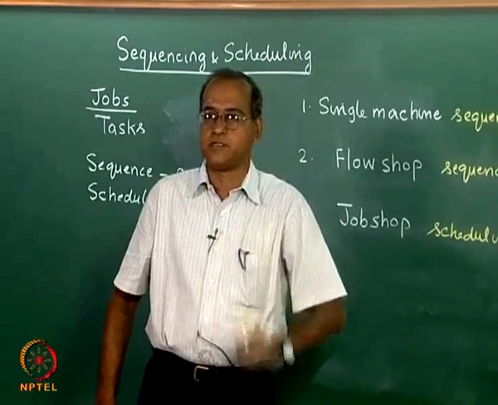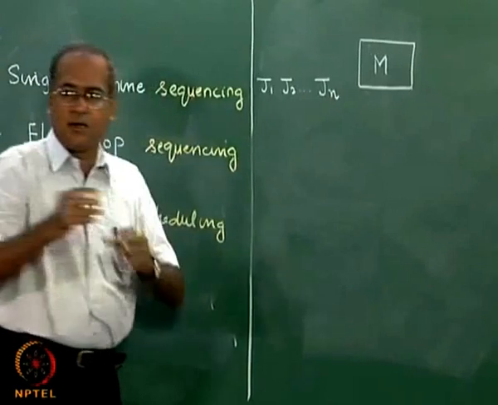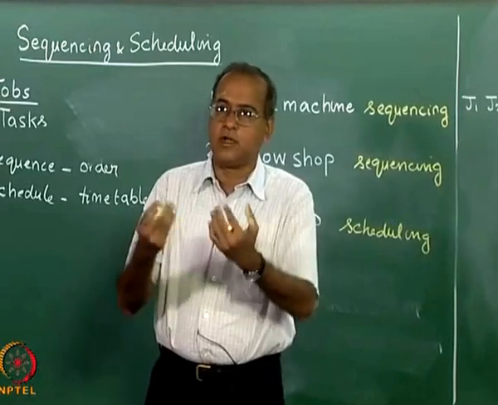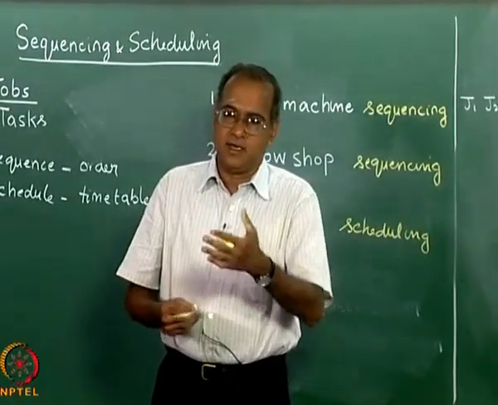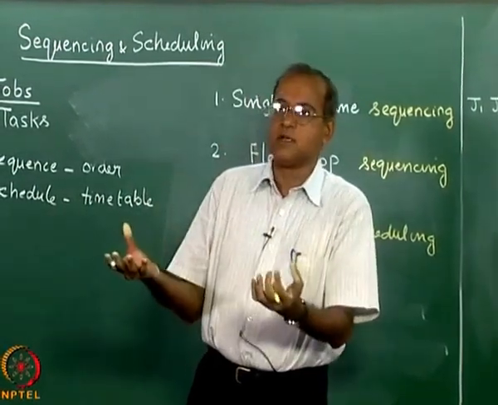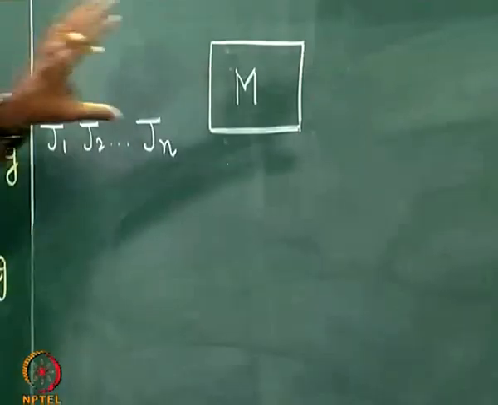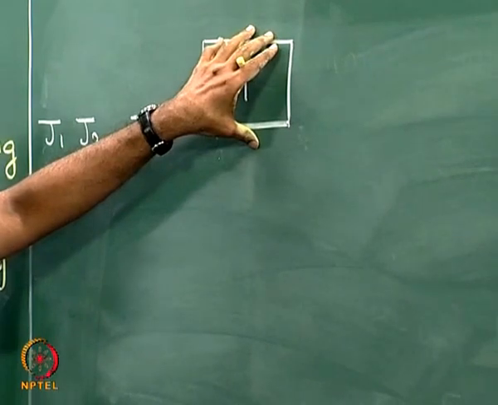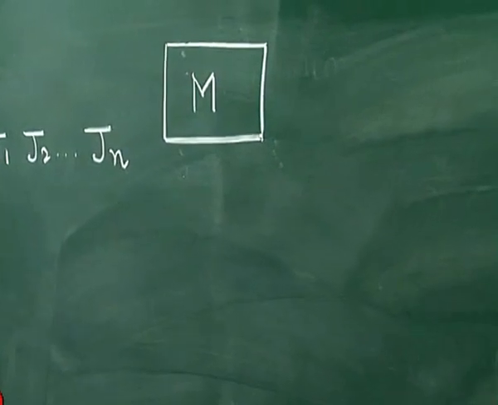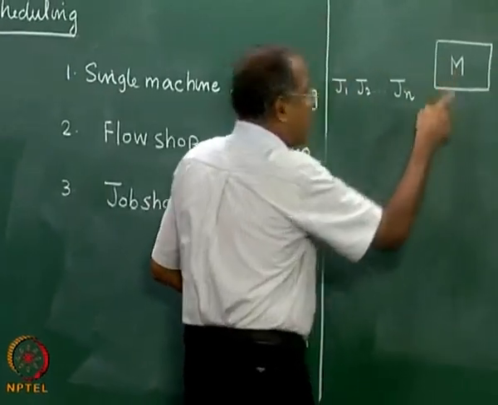identical or with parallel processors, which means it is like the simple example from a non-manufacturing context is it is like someone going to a place to pay an electricity bill or to book a railway ticket. So there could be two counters. So these two counters would be like two machines. So in manufacturing, for example, this could be a particular machine which is some kind of a press, and then there could be another press which is there. So you could have parallel machines. In the parallel machine case, a job can go to either of them.